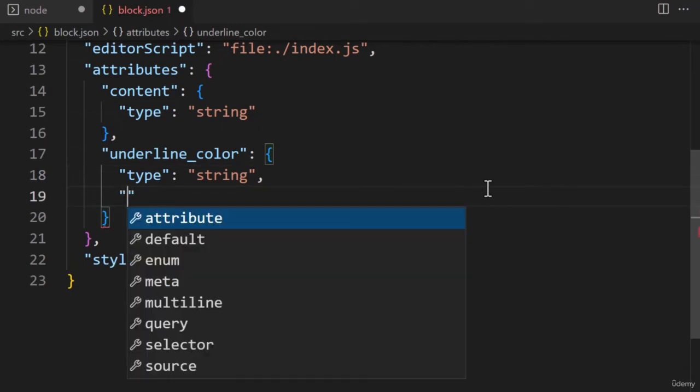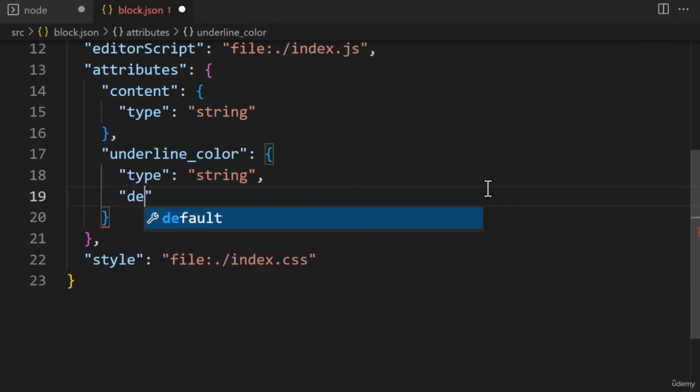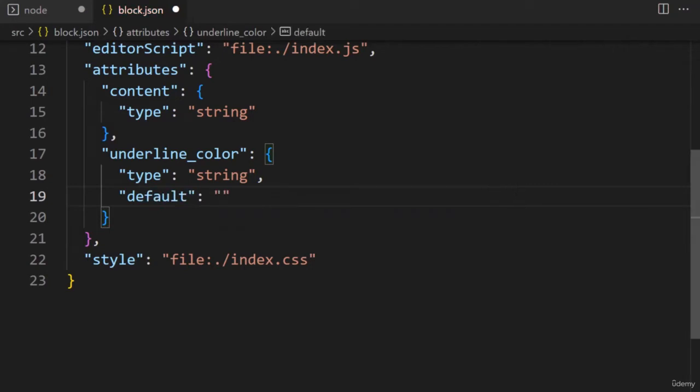As we've learned, WordPress will not give our attributes a default value. In some cases, we may want to provide a default value, such as our color. We can add a default value for an attribute by adding a property called default. The value for this property will be the following hex code, #F87171. This value was the original color from the static example. Our attribute is ready. Time to work on adding the color palette.